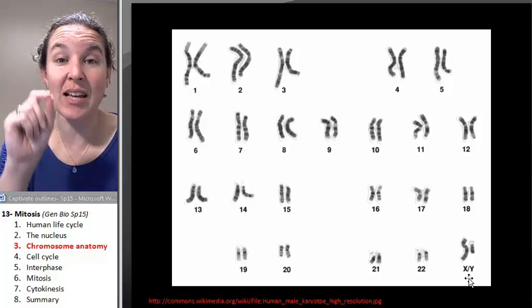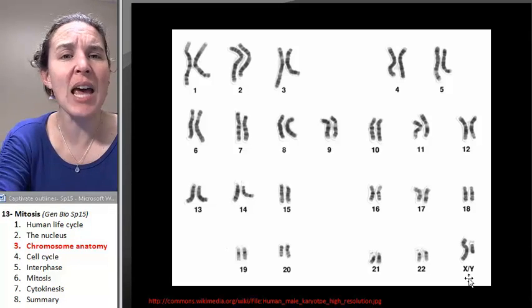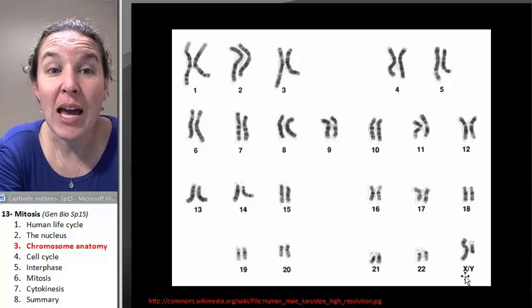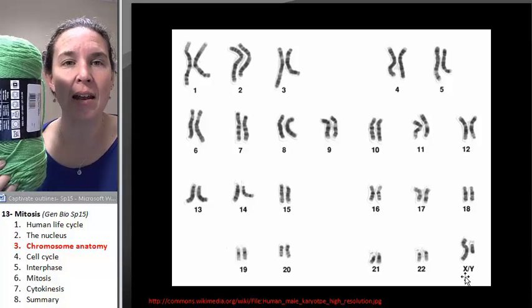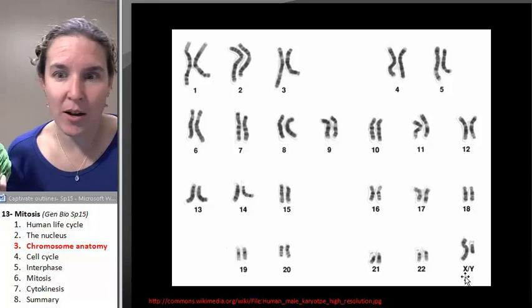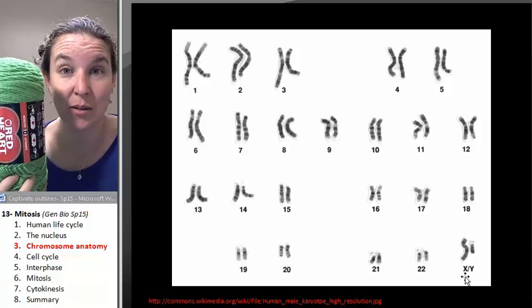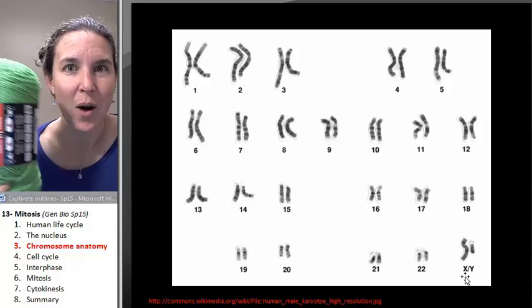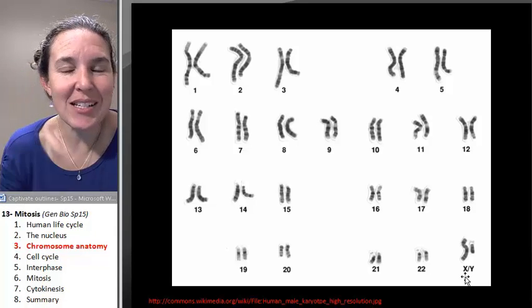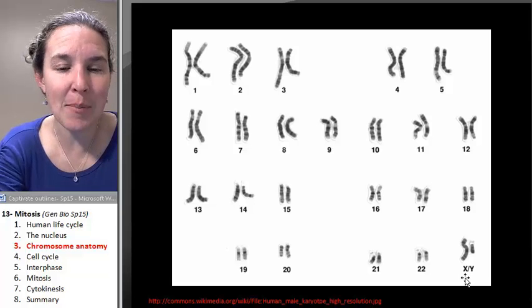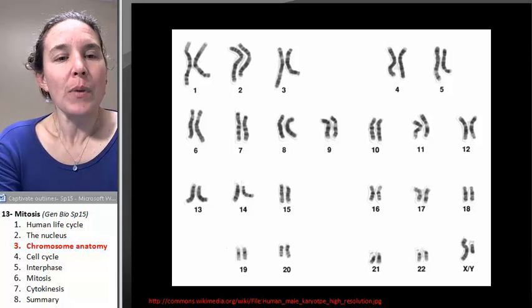And you can see that we actually have 23 pairs of chromosomes. And every single one of your cells has 23 pairs of chromosomes. And what are the chromosomes? Nothing more than a molecule of DNA wound around some histone proteins into a nice little bundle. Why do we want a bundle? So we can divide them up if we make copies.